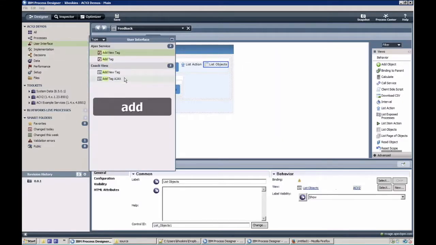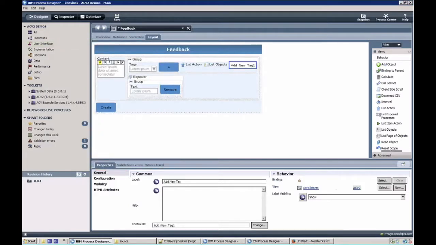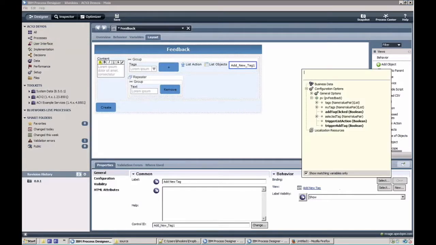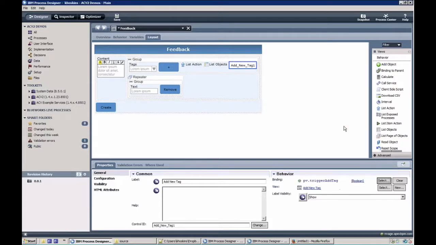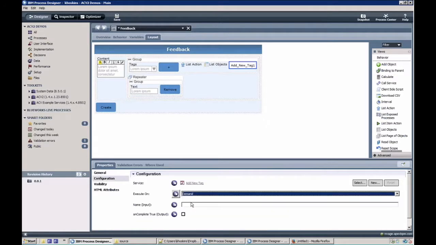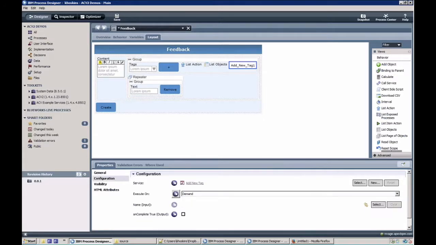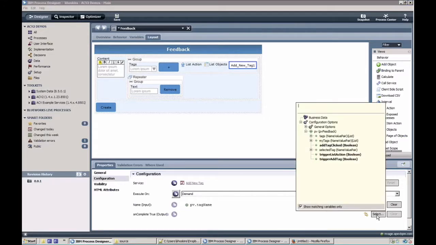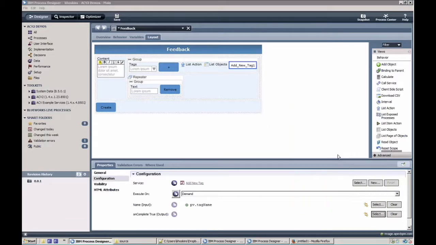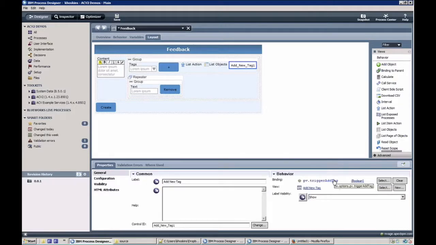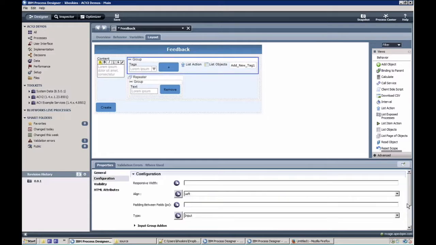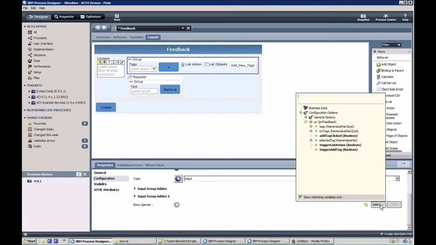So we can add this onto our coach. Add new tag is going to be fired by that add tag Boolean. Add new tag, we want this to be on demand. We don't need it to change when this name changes. We'll bind that to our tag name. And then because we want this to be added to our list, we're going to trigger the list action when this is complete. Well, that's all fun. This was bound to trigger add tag. Another thing we can do is if we want to make sure no one adds another tag while we're already adding our tag, is to bind the spinner, which will show a loading spinner that something's going on.